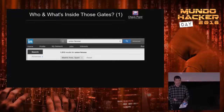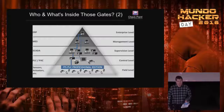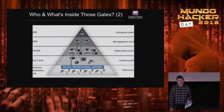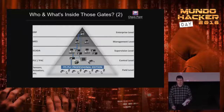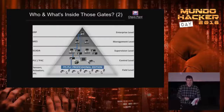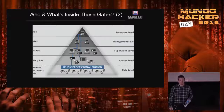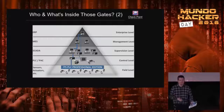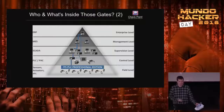And as I said, I don't know much about how industrial networks are put together, so I go to Google and I find this nice schematic that gives me a general idea of what I can expect. I mean, at the top we have the resource management layer where most administrative workers are engaged. Below that we have the MES layer that manages the shop floor, connecting to the SCADA layer. SCADA, I've heard that word, right? I think it's important. Below that we have the programmable logic controller layer, which actually sends electrical surges and directly manipulates the instruments on the field. Okay, so this is a general schematic. You can't attack a general schematic.